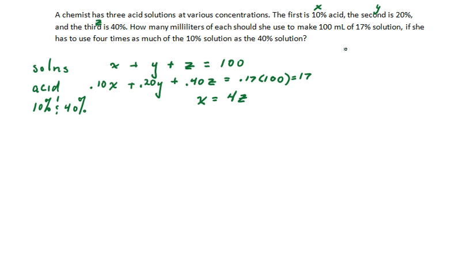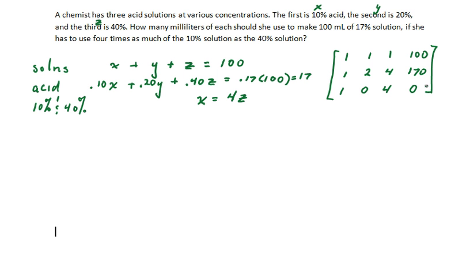So putting this in matrix form, we'll have 1, 1, 1, 100, and I'm going to multiply everything by 10 in the second row before I write down the matrix, and that's going to give me 1, 2, 4, and 170. And then I'm going to move the Z to the left-hand side to give 1, 0, 4, 0 for the third equation. So I wrote down an augmented matrix to a slightly modified system.